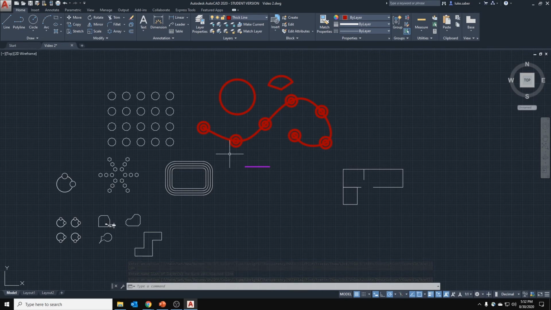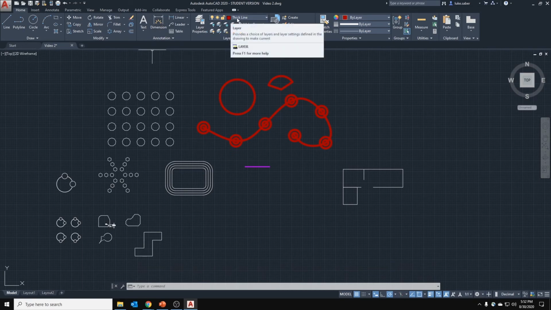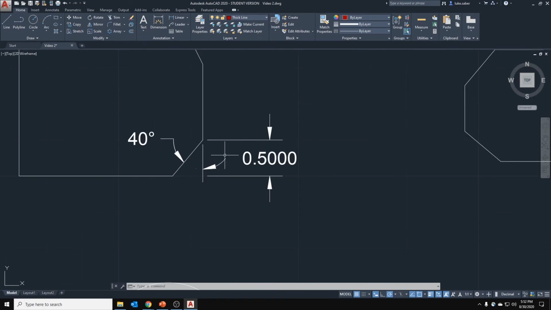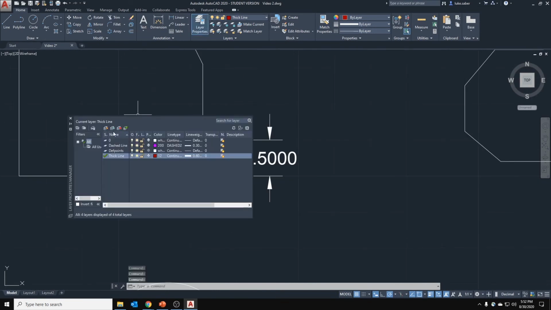Now, when you're doing complicated drawings, that can be really helpful, and the biggest thing that's helpful for is using dimensions. You can make a layer called dimensions, and you don't have to change it to be crazy, but you can basically hide dimensions at will. So you don't have them all over your drawing. You can hide them and make them a bit more discrete. So we have some here, right? Let's make one called dimension. We'll just say dim.